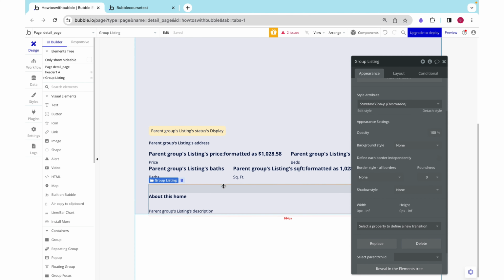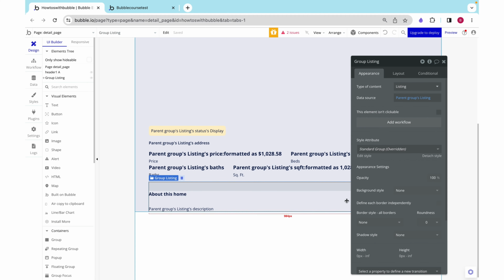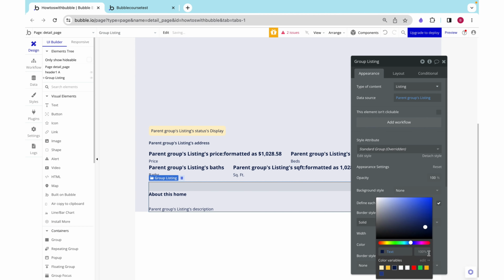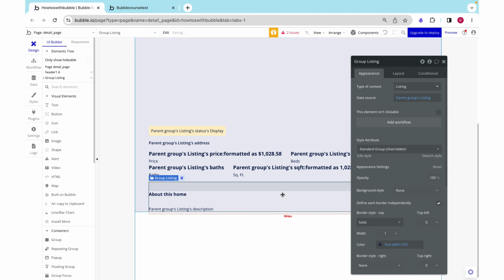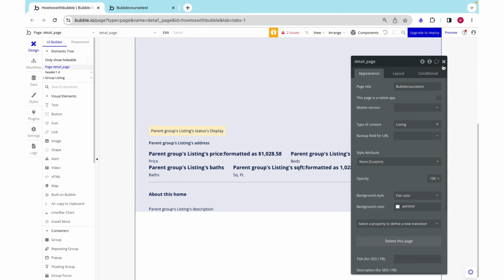Now that I have the padding, it provides some separation between this and this. Now that we have some spacing, I just want to add one line at the top, one pixel, and I'm going to give it 50% opacity, so it's just like a gray color.